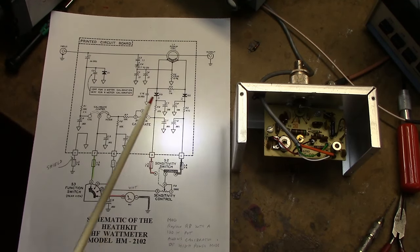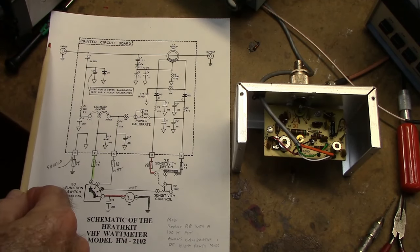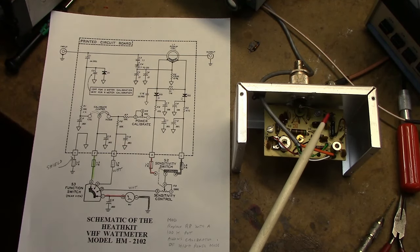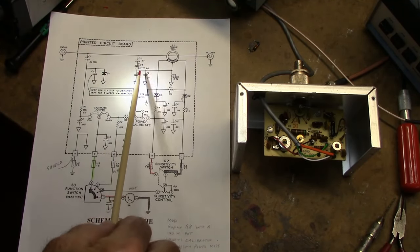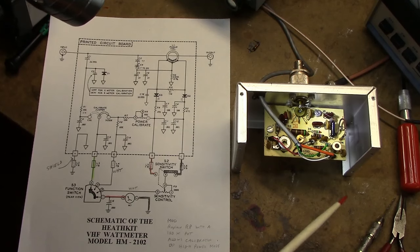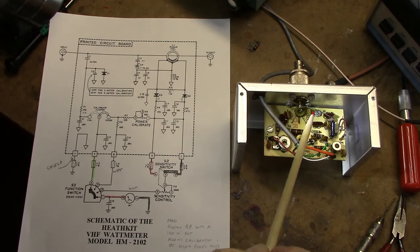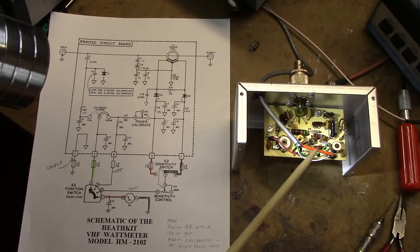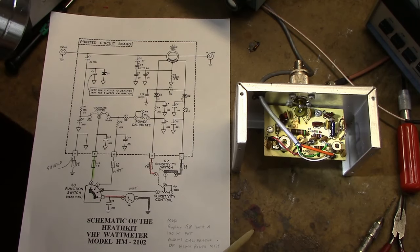So this is basically a reflectometer type measurement. These have been around for a long time. I've seen where they actually use a piece of RG8 coax instead of just a wire like they did here, and then they would slice the coax and couple it into the circuitry. So there's different ways of doing this. One of the limitations of this as far as frequency is the size of this toroid and the internal wiring. If you get up too high in frequency, the circuitry isn't going to work. That's why this is limited to VHF, the 2 meter ham band. It can operate on 6 meters also.